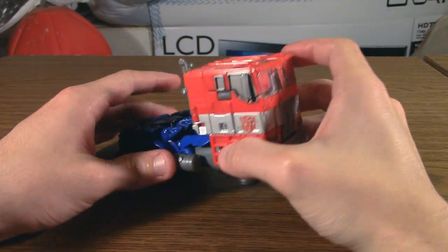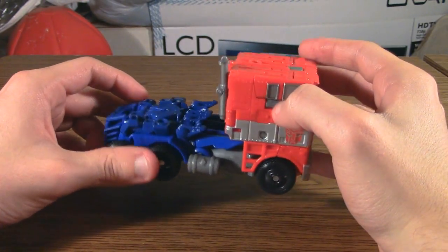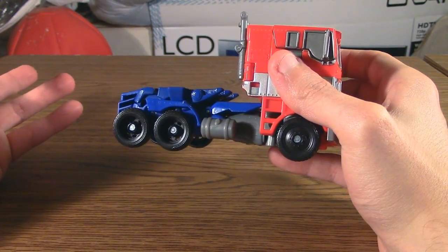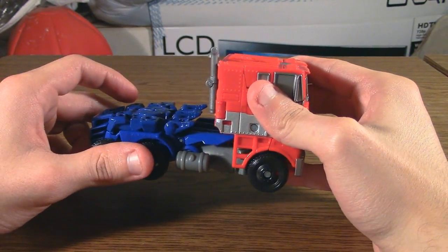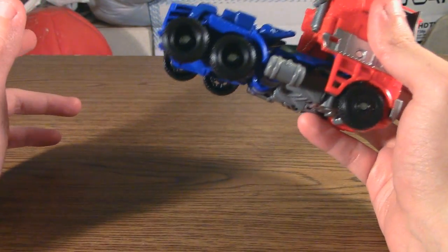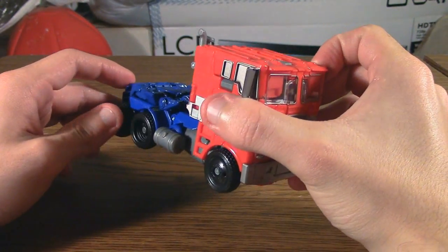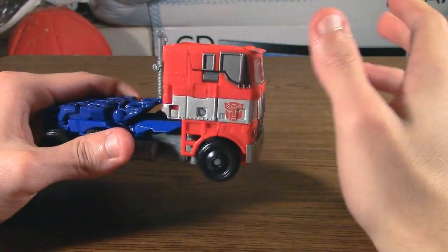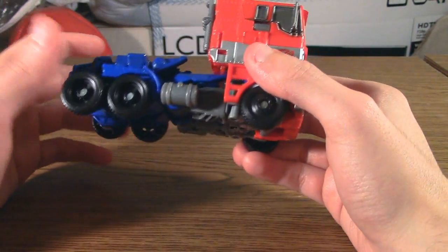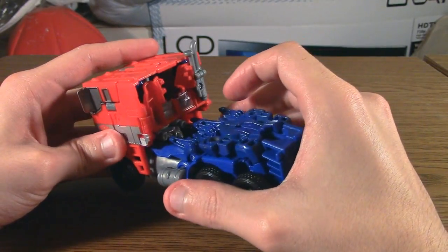Now, don't let his simple design fool you. This guy can actually be pretty intricate and involved with his transformation, which is a good thing about the figure. I actually find that pretty fun, because whenever a transformer is somewhat difficult to transform, but not nerve-wracking to the point where you're going to break the figure, I think of that as a good thing, because it makes the figure feel like a Rubik's Cube that you can just grab every now and then and transform him and pass some time, and I think that's pretty cool. And that is certainly the case with this figure. Let's go ahead and get him transformed.